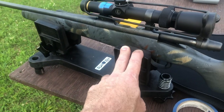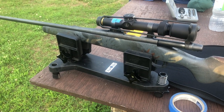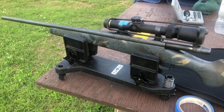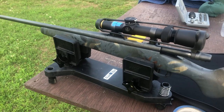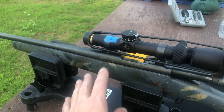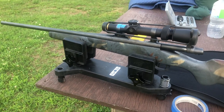You can have some independent windage adjustment with the screws into the bases as well, so both the front and the rear are windage adjustable. I set that up the best I could with bore sighting at home. Then I brought this little sight vise out here — I don't shoot off of this; I'm not confident it would hold up to this rifle — but I brought it out just to do a better bore sight at 25 yards and get things dialed in, and it all came out pretty good.